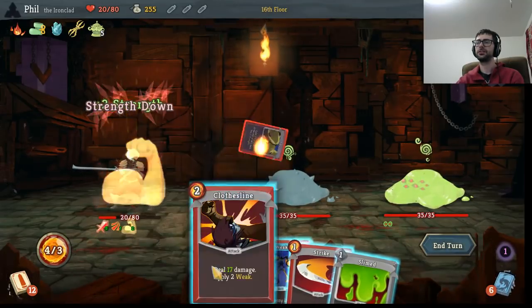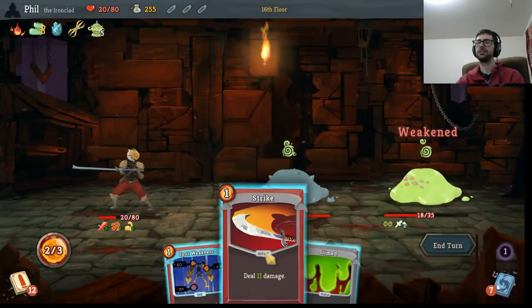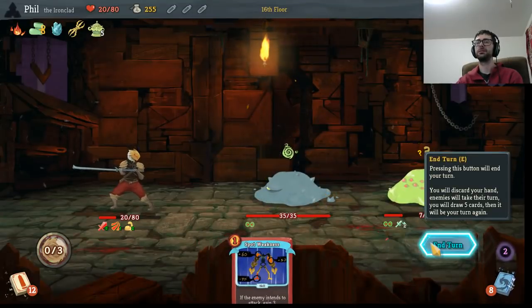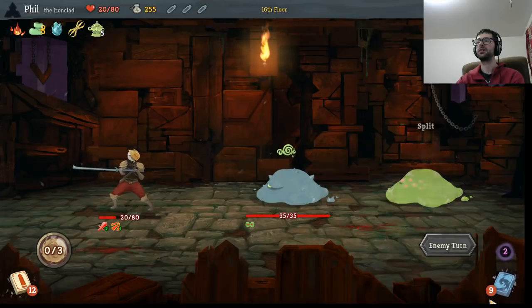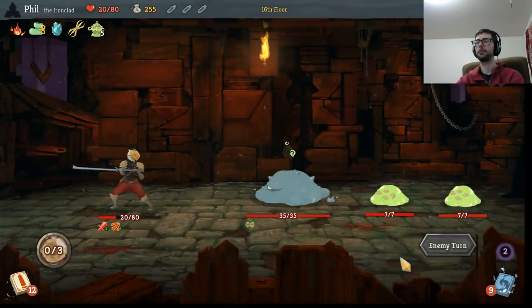So I guess we flex and just kind of hit these things for as much as I can. Since these have exhaust, I can play them to get rid of them, so I won't have to keep drawing them forever. But there are a handful of them in my deck right now. There's 2 more that I can draw.